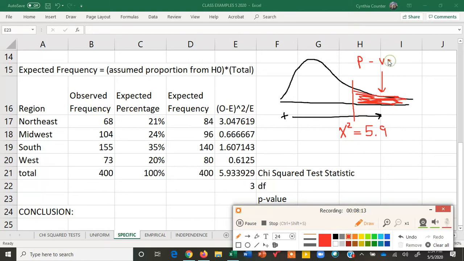Under the assumption of this specific distribution, if this value is high, as in greater than our alpha, 0.025, then it's likely due to random sampling error, and we can support the null hypothesis. We can support that this is likely the distribution. If, however, this is a small value, that the probability of getting a 5.9 or greater is small, where small is less than the alpha 0.025, then we conclude that these differences are statistically significant and therefore likely do not follow this distribution. So let's find out what that p-value is.